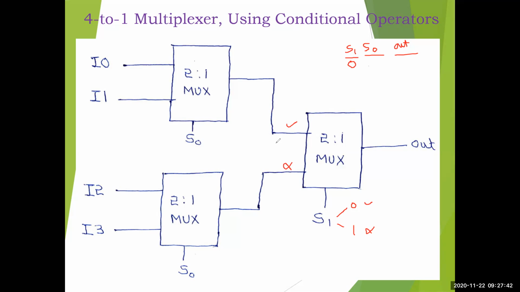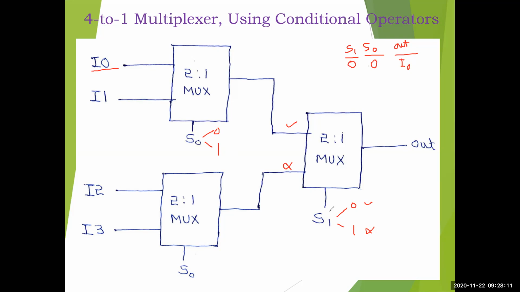Two select lines, right? First I have considered 0, so it is going upwards. Now here S0 again will take two values, 0 or 1. First we'll consider the value 0. When you consider 0 here, the first input will be selected. So this is the 0th line, right? That's why the output is I0. Okay, so hope it is understood to you.